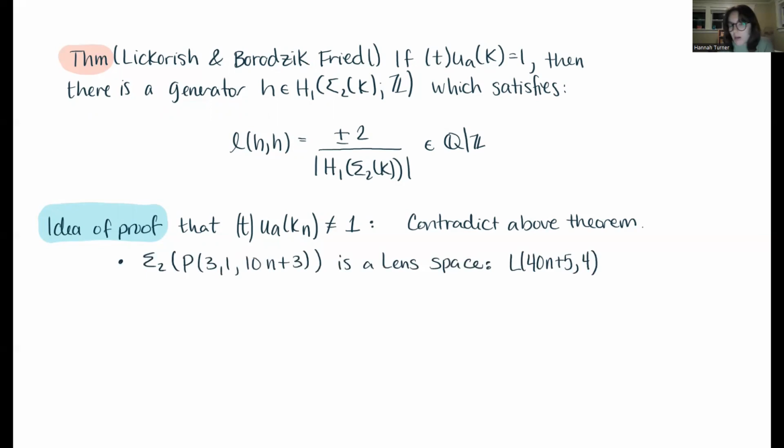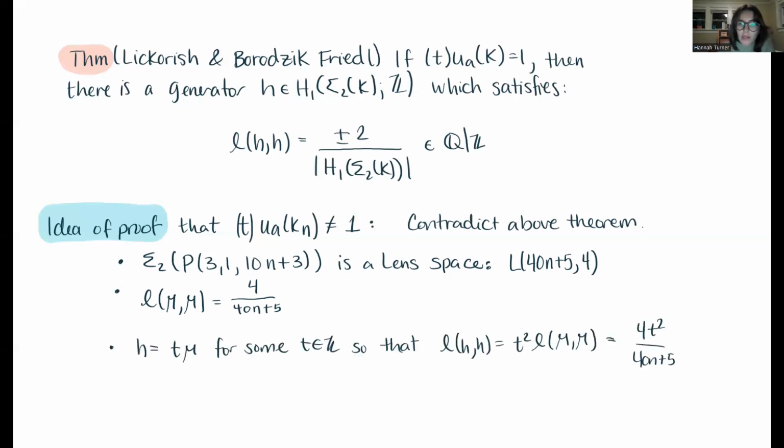And I guess the hard part of this theorem is actually just finding the right family of examples where you can get this to run. And so one thing that's useful about this family that we've chosen is that they're actually 2-bridge. So that means the double branch cover is a lens space, which is a particularly nice 3-manifold, which we understand well. And moreover, we understand the linking pairing fairly well on it. At least we know what it is on a particular generator. And because it's a lens space, first homology is cyclic.